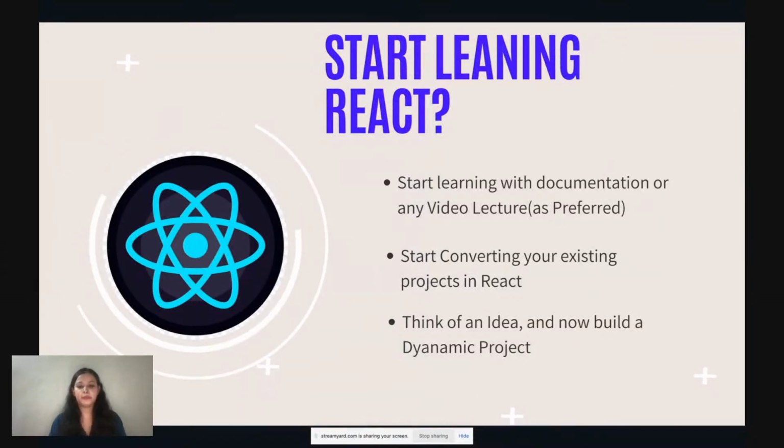The second thing is, after learning the basics of React or Angular, what should you do next? You should start converting your existing project into React or Angular, into your framework. Right now you have a static project, correct?